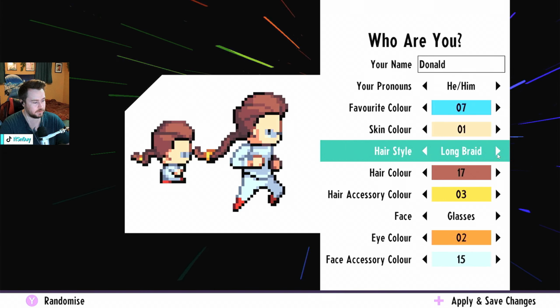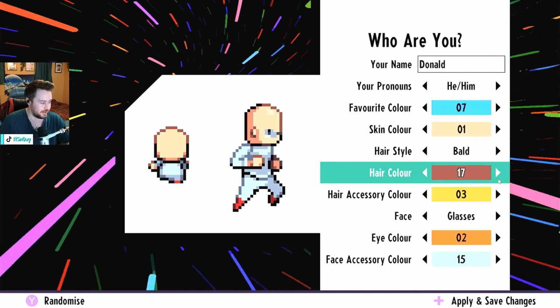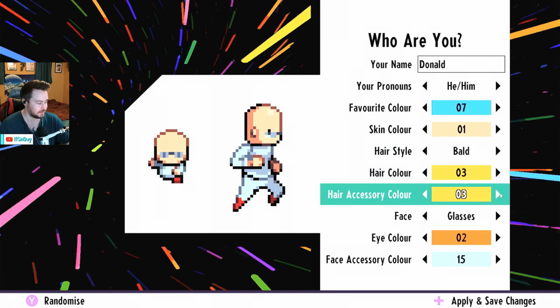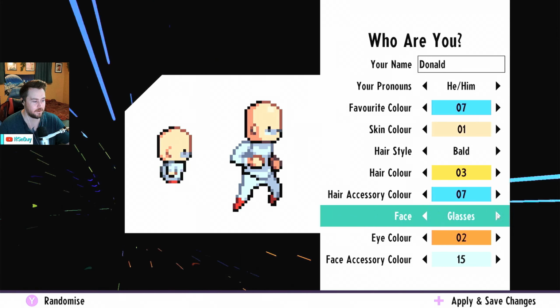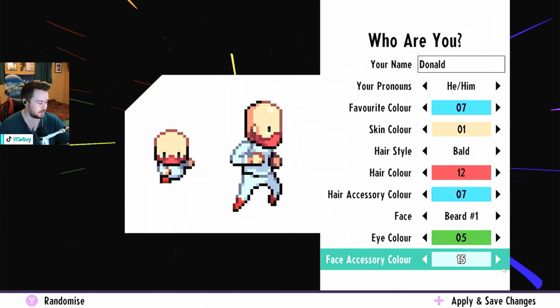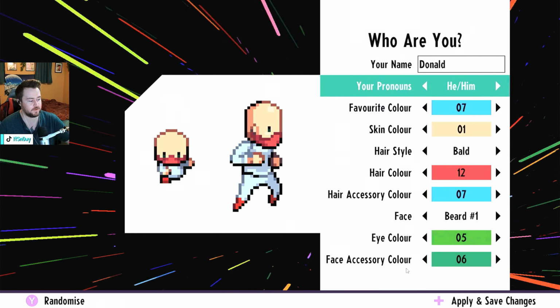I just feel like I have a hard time with blue, just in general. All right, so what really says Donald to us? We got to know what's Donald here. That's definitely Donald. All right, let's pick his hair color. Oh wait, that doesn't matter because he's bald. Hair accessory color still doesn't matter. Well, unless he had a beard. Should I give him a beard? Grumpy? Wait, what's grumpy? Okay, let's give him a beard. So hair color does matter. He's gonna have a red beard. And eye color. We're gonna give him green eyes. I like that. Face accessory, and I don't believe there is a face accessory here. Okay. And now we have Donald, so let's hit apply and save changes.